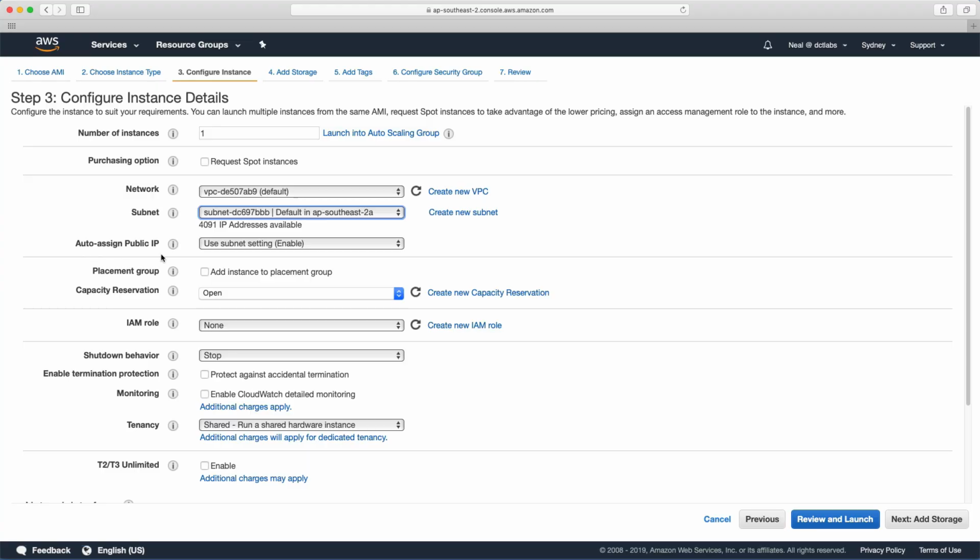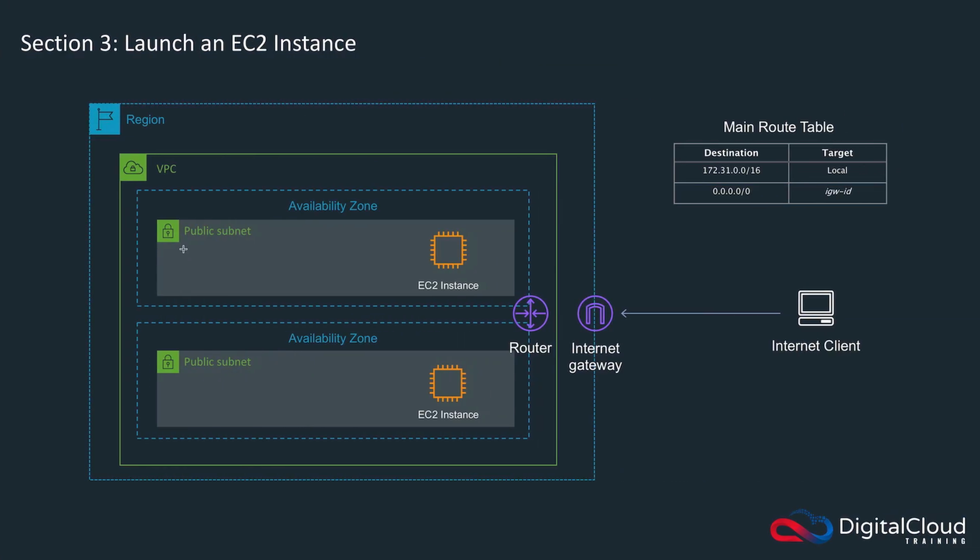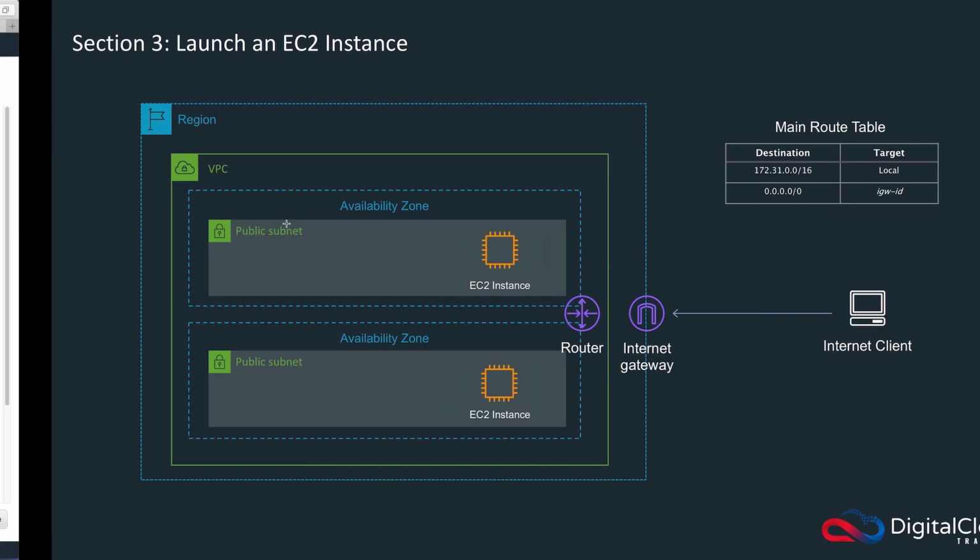Auto assign public IP defines whether my instance is going to get a public IP address. So you remember I mentioned before that for my instance to have internet connectivity, it needs to get a public IP address, and you can define at the subnet level whether an instance will receive one.